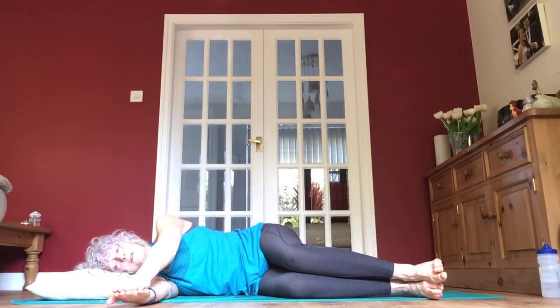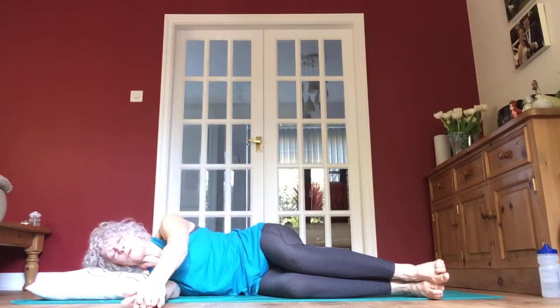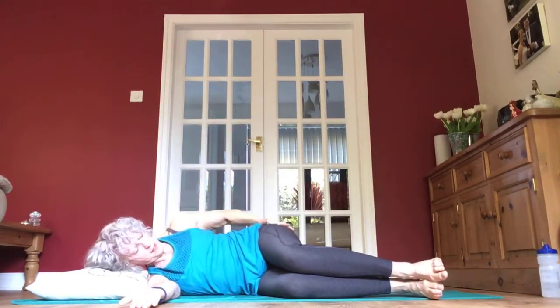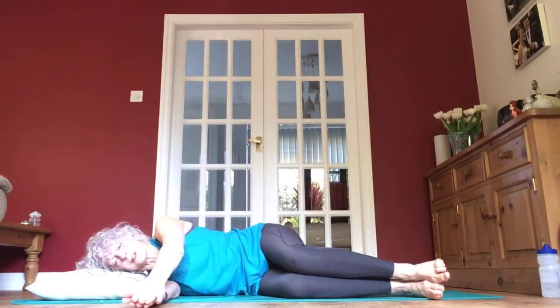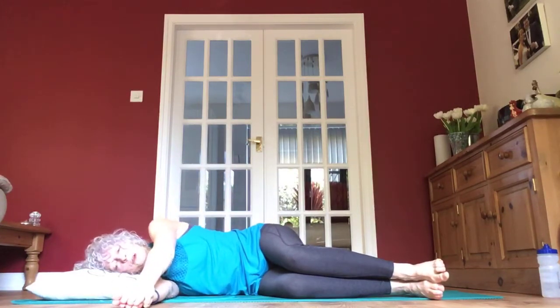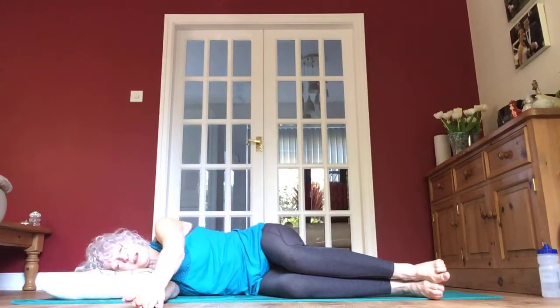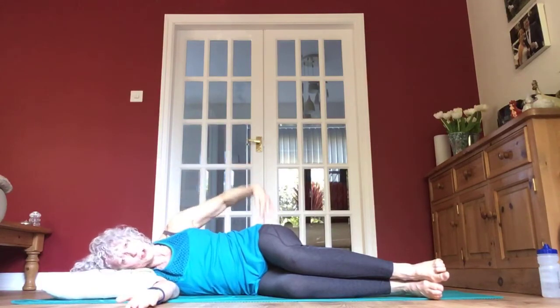And if you suddenly find that your fingers don't match up, you might think you've got one arm shorter than the other. It will be because that shoulder is not stacked. So you've got to have your hips stacked, your shoulders stacked, so your fingers will match up perfectly. Okay, so are you with me? Yep, okay.